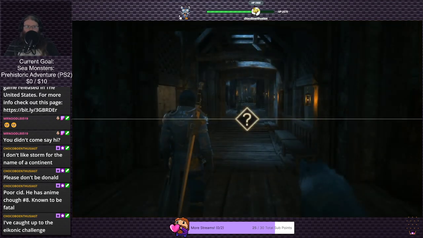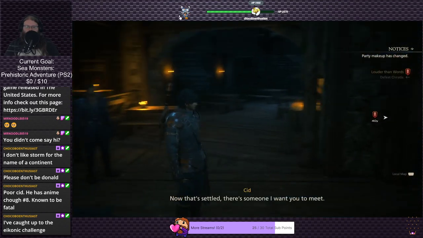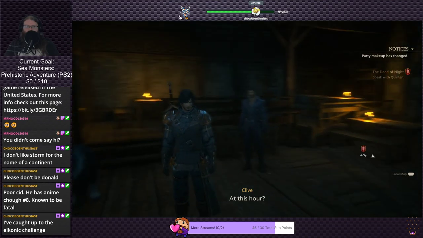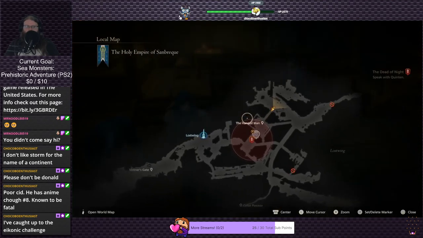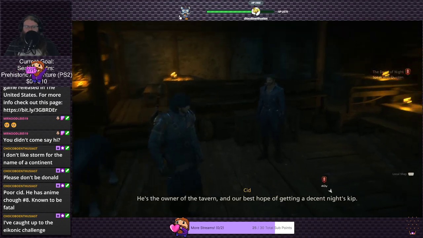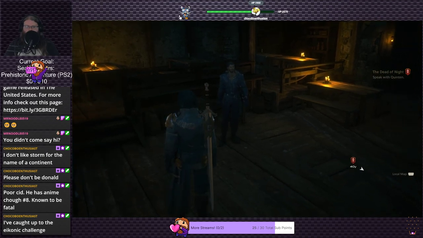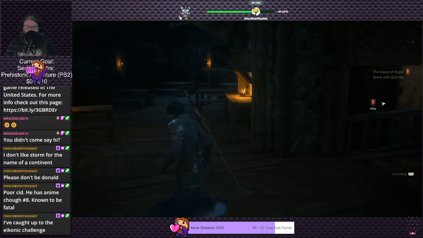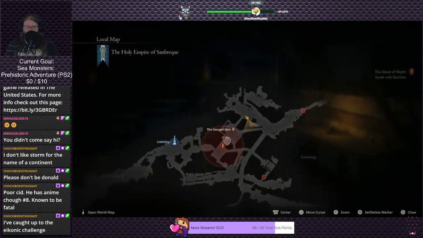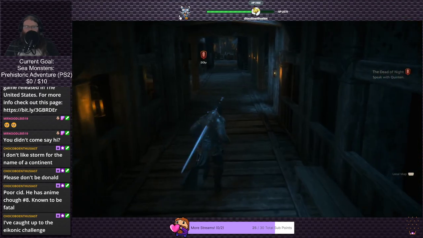Dead of night. Story progresses, new weapons and items will become available at the Hideaway's trading post, as well as new forging recipes at the Black Hammer. Yeah, we kind of discovered that already. At this hour. Interesting, okay. The tavern, and our best hope of getting a decent night's kit. Well, everything that was locked off before still appears to be, so I see nothing else to do.